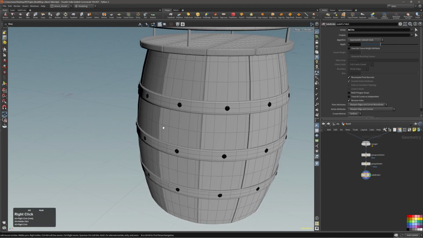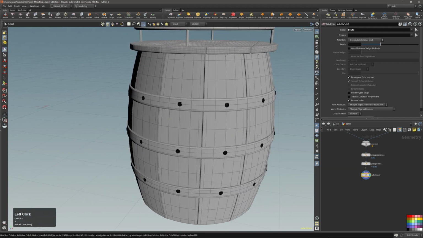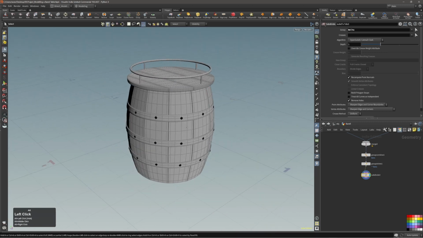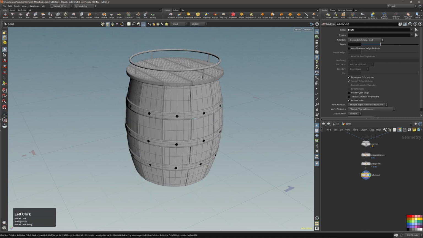So that's really cool, guys, and really powerful once you start to actually understand how this works. So it's all about selecting groups and applying these groups to these nodes. Of course, not every node has a group, but pretty much most of them, especially in modeling, have this group option, which is really awesome.